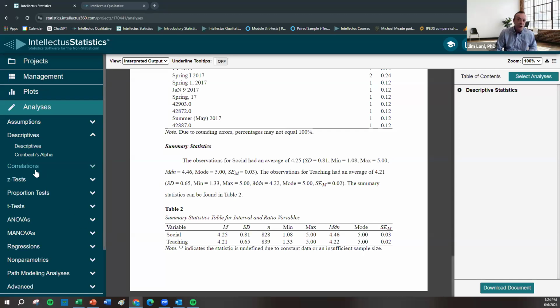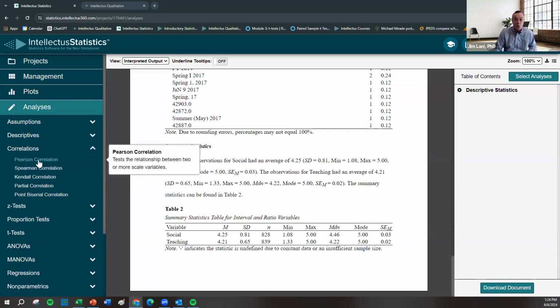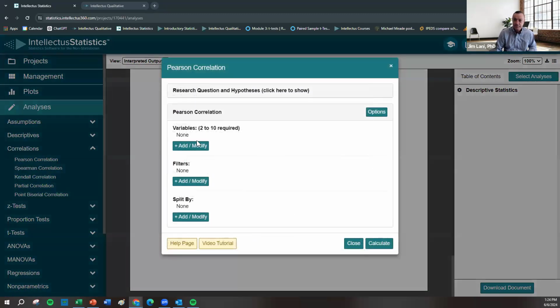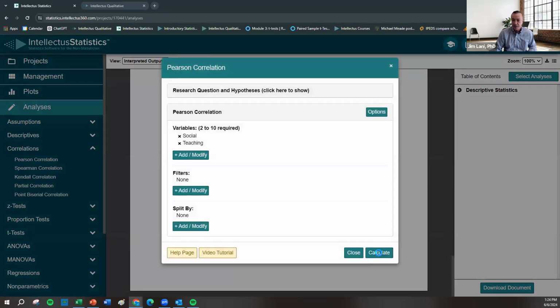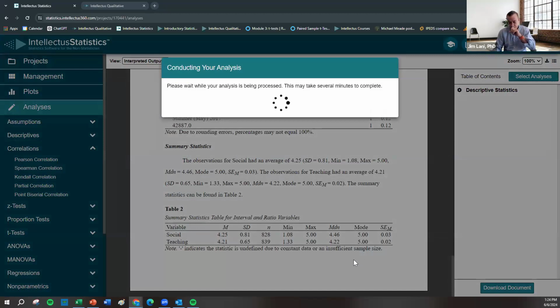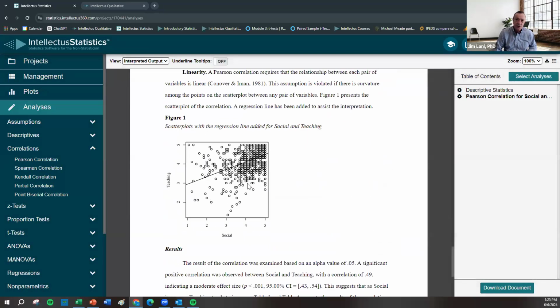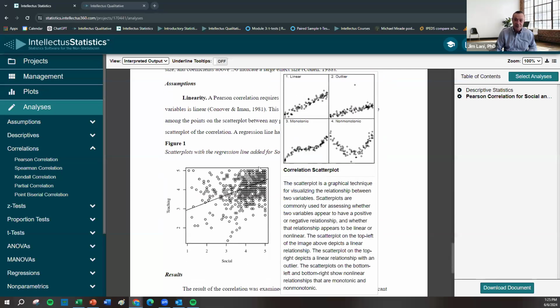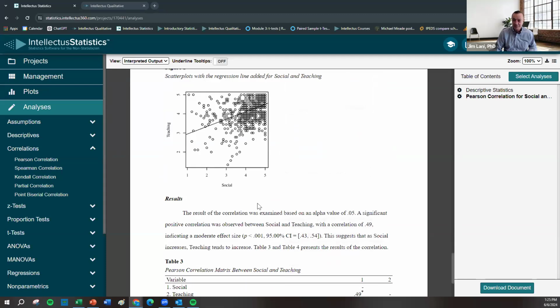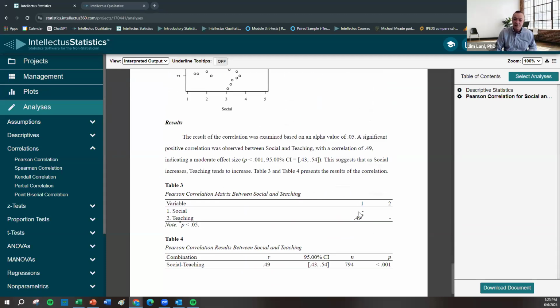I might want to do a couple of other things. I might want to correlate those two variables to see if there is a relationship between them. We kind of saw this on the scatter plot, but the tool will look at the assumptions. You can see everyone's up by that 5 on both of them. And you can see that these things are moderately correlated, 0.49. This is just a couple of ways of presenting that information.